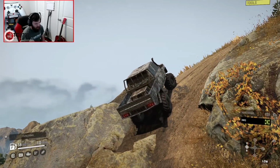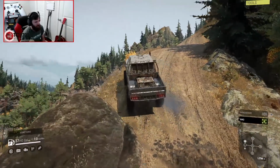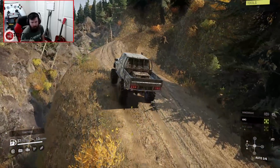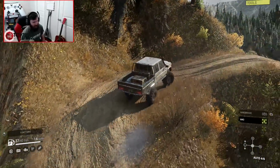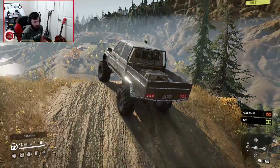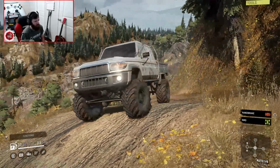To get it up the steep part, I mean, high worked, but only for that one little spot. Low plus is actually what it needed. Holy smokes. All right. So you really do have to put some time and effort and thought into picking your gear in this thing. But again, that's very realistic. Very realistic and well-tuned. It's not that it can't make it up the hill. It's that you just have to make sure you're on top of your gearing and what you're doing in order to get it up the hill.